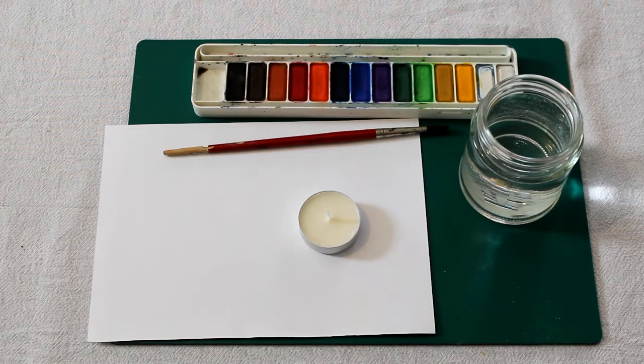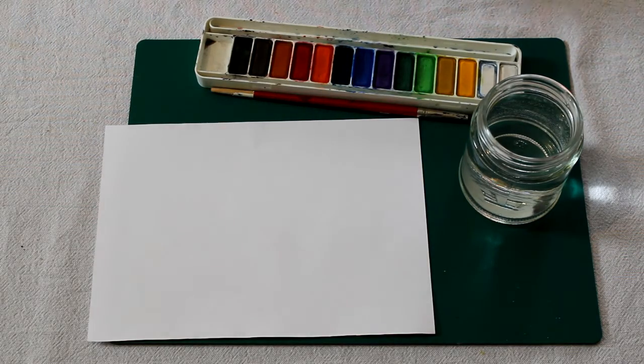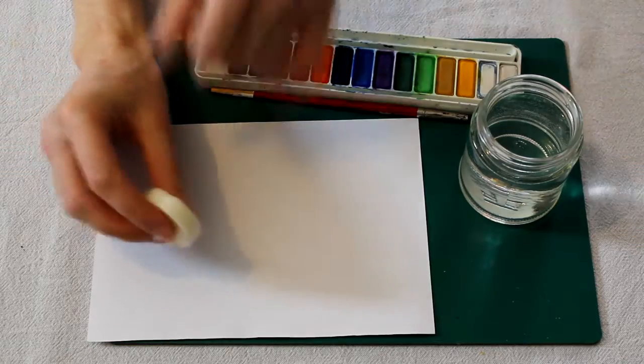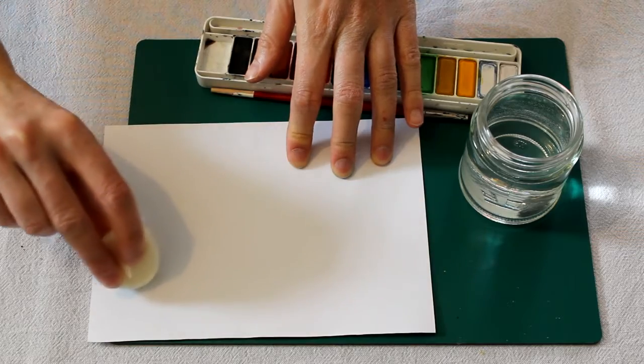So to do this, we're going to first of all draw a little design using the candle. So we're just going to pull that out carefully, and I'm going to use the bottom corner of it, just there, to draw on a design. So I'm going to do similar to the one I've already done. I'm going to do a little wiggly line for the sea.